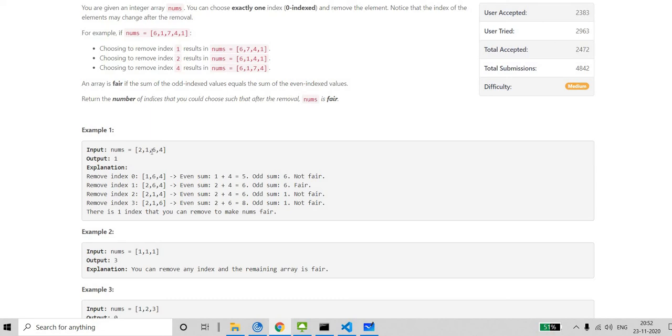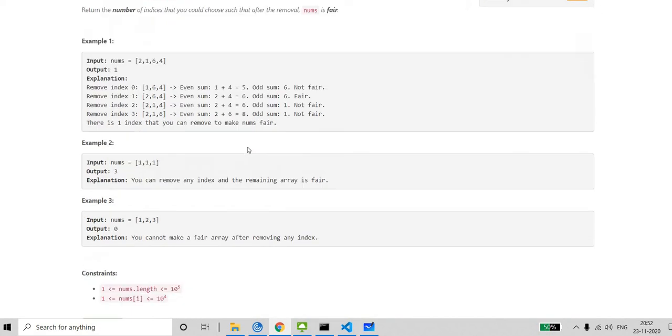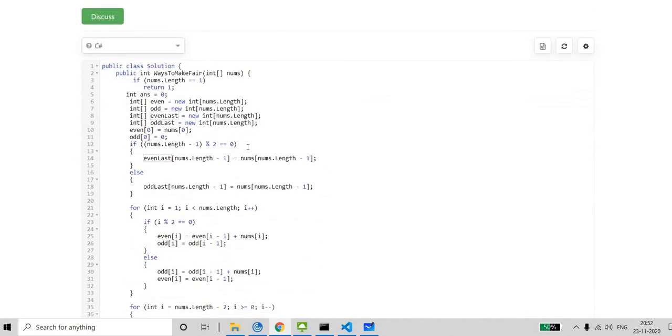So whatever the elements are to the right of the 6 and whatever the elements are to the left of the 6, I will add the sum of even indexes to the left and the sum of odd indexes to the right, because when I remove this element like 6, it will change even index elements to odd and odd index elements to even. So that's the crux, that's the logic behind this problem. So let me tell you with the solution.